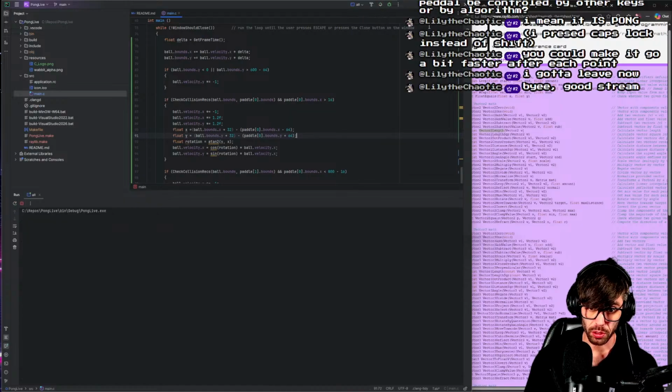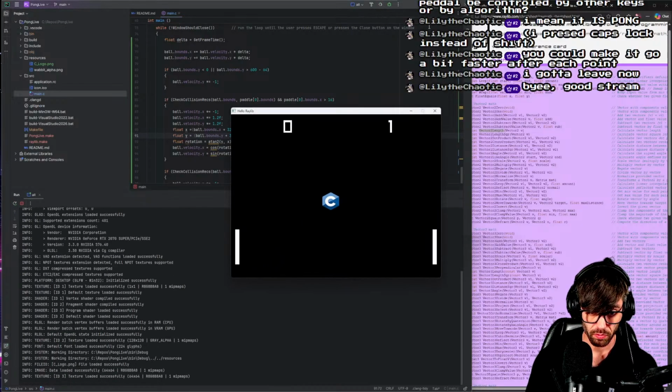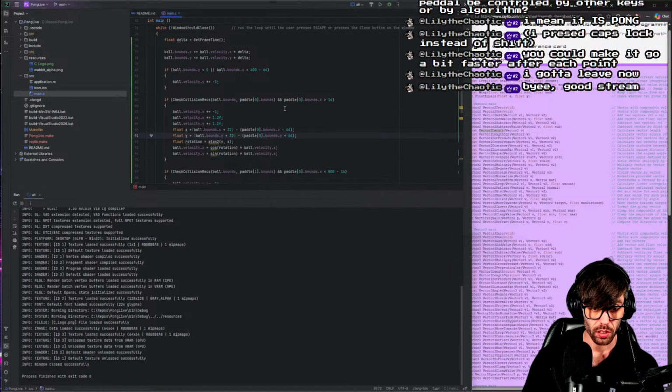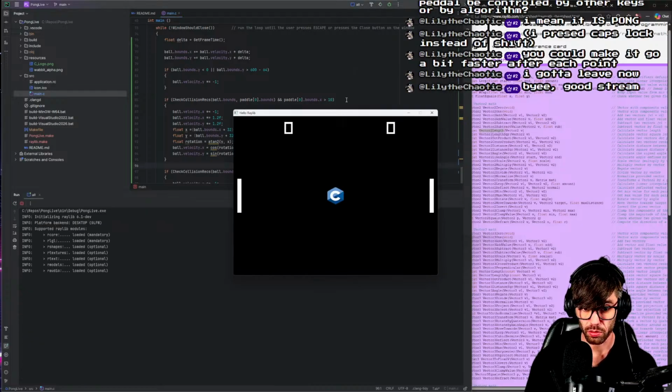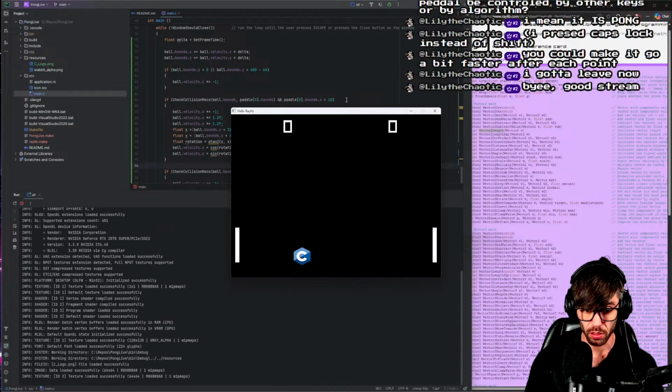Okay, let's fine tune this a bit. This is still not correct. Let's, if it's higher than this and 10. Okay, just sometimes we did. Oh yeah, there you go.